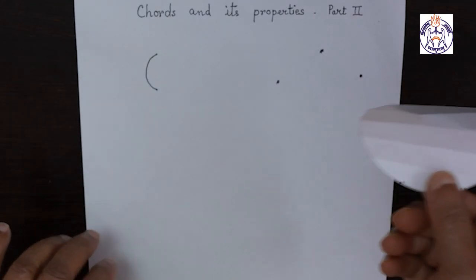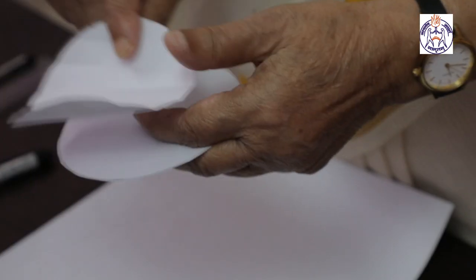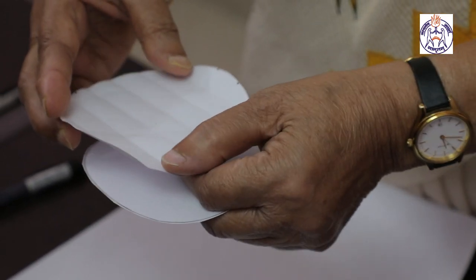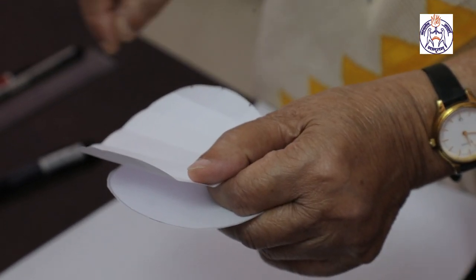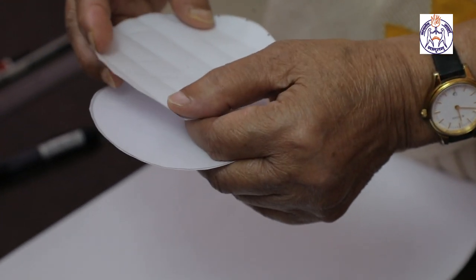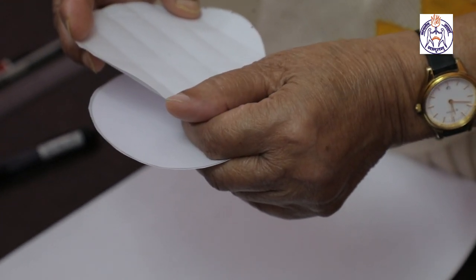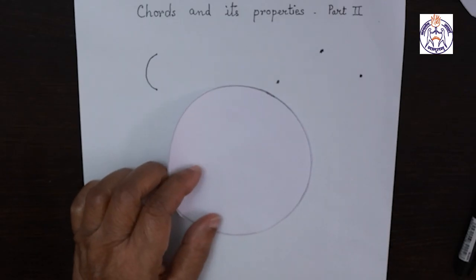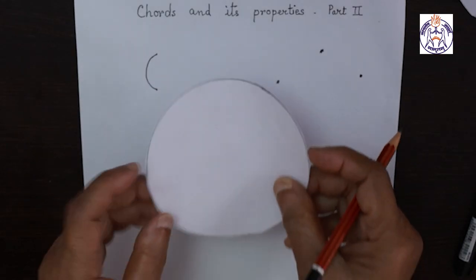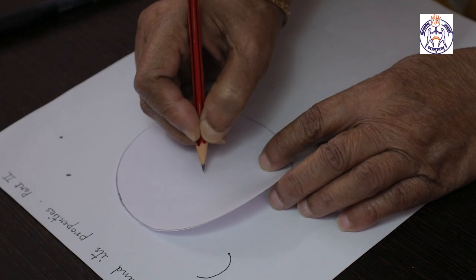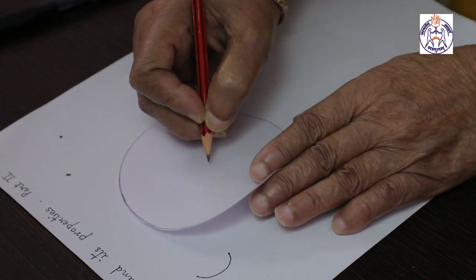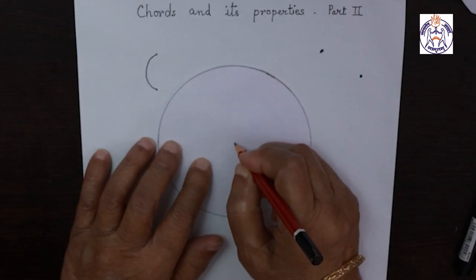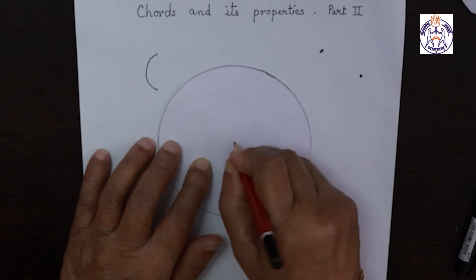So next we take another circle. Children should do the notebooking on this later altogether, otherwise they will forget the characteristics of a chord. So we take a second one. When they are drawing the circle, each one has to mark the center with a pencil. Otherwise it will be difficult to do these activities. So this is the center, mark the center like this.